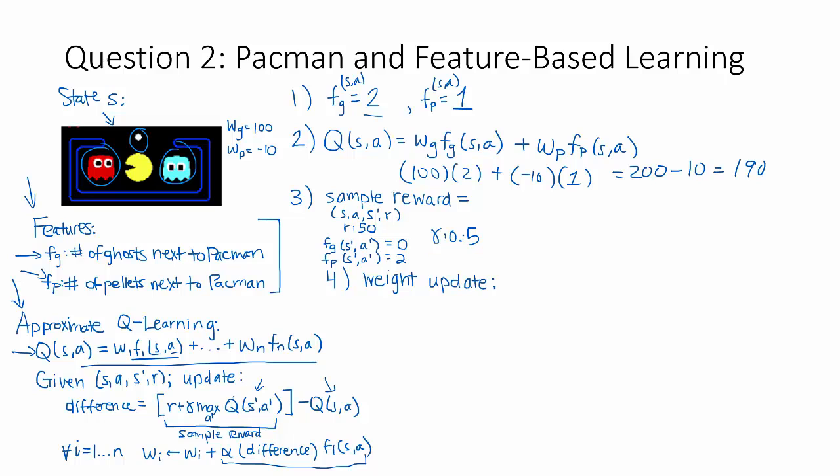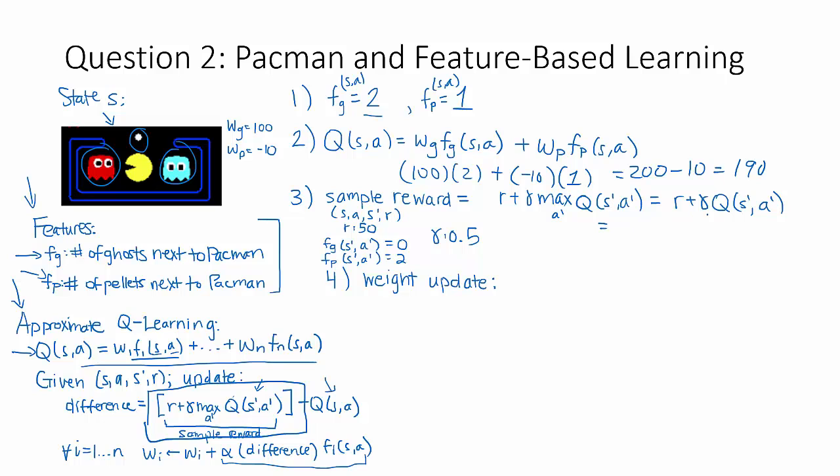In this question, we're asked to compute the new estimate of the Q value. This term is a little bit misleading. What we really want you to do here is to compute the sample reward, which is this term here in the update equation. The sample reward, according to this equation, is r plus gamma max a prime Q(s', a'). But as we mentioned, the action doesn't really matter. No matter which action you take from the landing state, they're all going to have the same Q value. So in this problem specifically, the equation gets simplified to r plus gamma times just the Q value at the landing state attached with some action a prime.